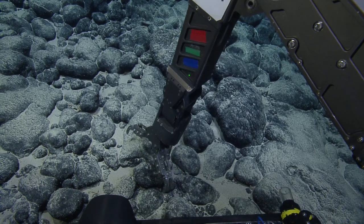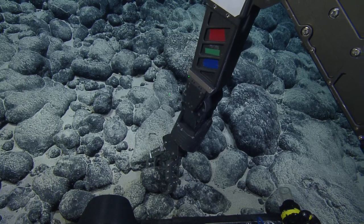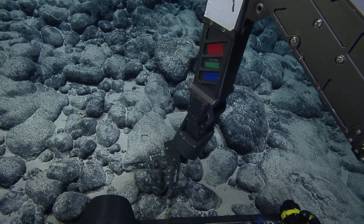Potato farming. Yeah. We actually do farm potatoes at my house. Oh, come on.